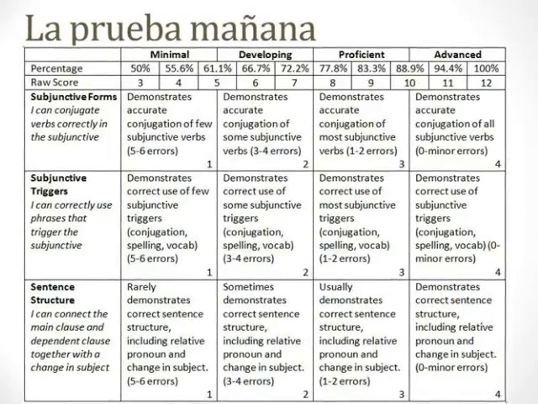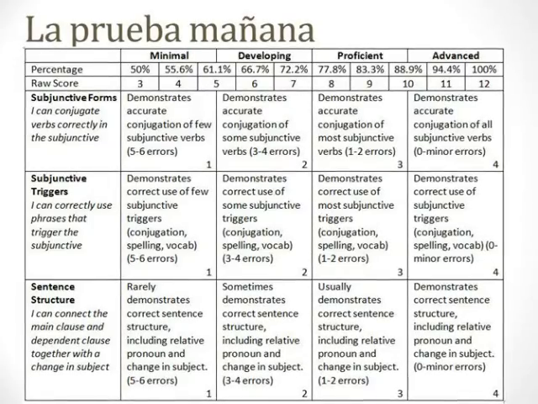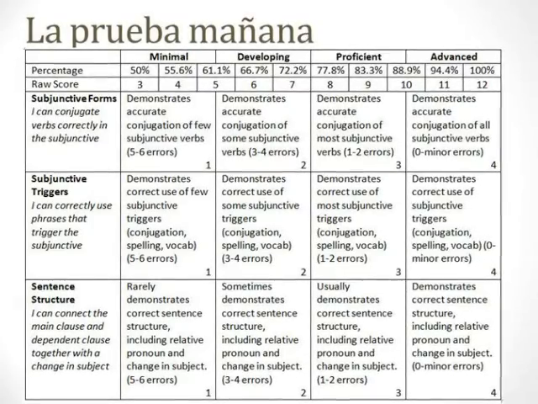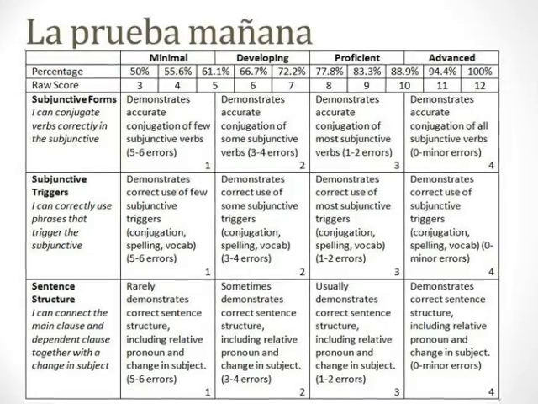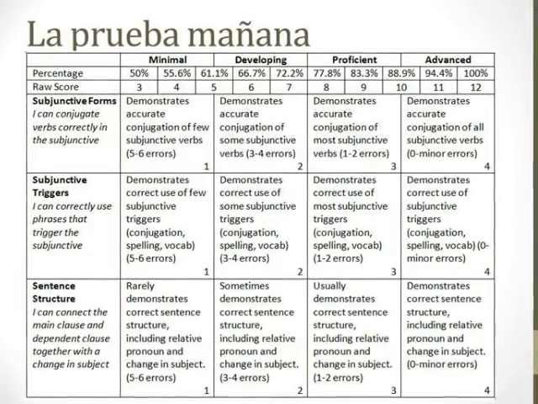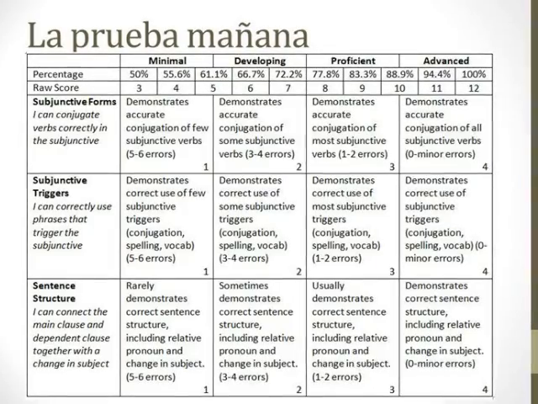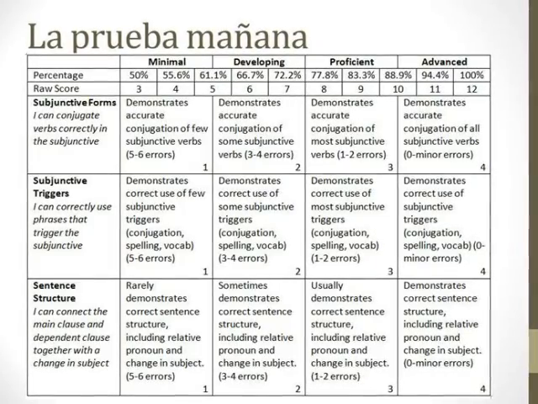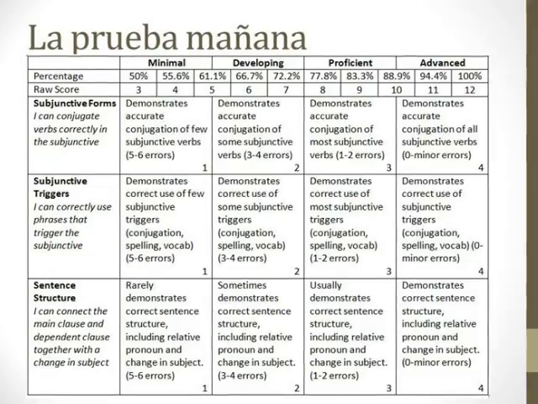On the practice quiz, you have a scoring guide with 3 different pieces I will be looking for. The first is your subjunctive forms. Remember, you're starting with the O, taking off the O, opposite ending. You might choose to use a cargar-zar verb or a stem-changing verb, so those little changes should be reflected as well. You also will need to use some subjunctive triggers.